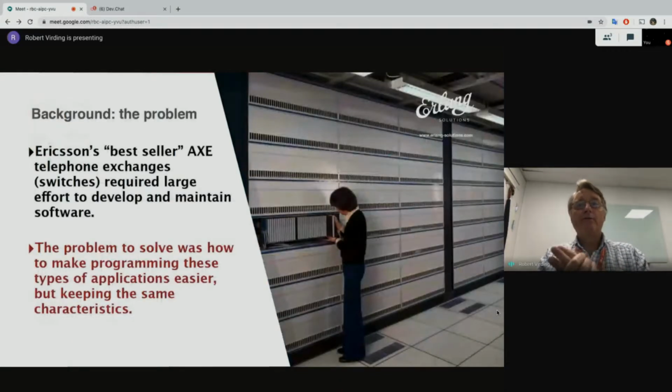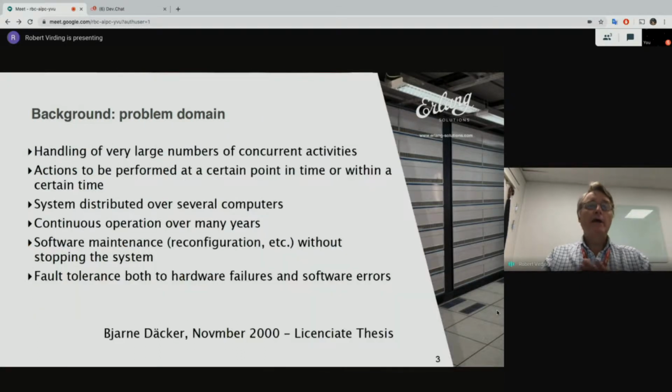It comes from Ericsson, although it's not a telecoms language as such. We were working in Ericsson's computer science lab, and they had a switch, the AXE, which was very successful, but it was difficult to develop and maintain. The problem we were trying to attack was how to make that easier and more efficient. We had our own small switch in the lab, which we were experimenting with. We tested many different types of systems and did a lot of experiments, making the switch ring and doing real telecoms.